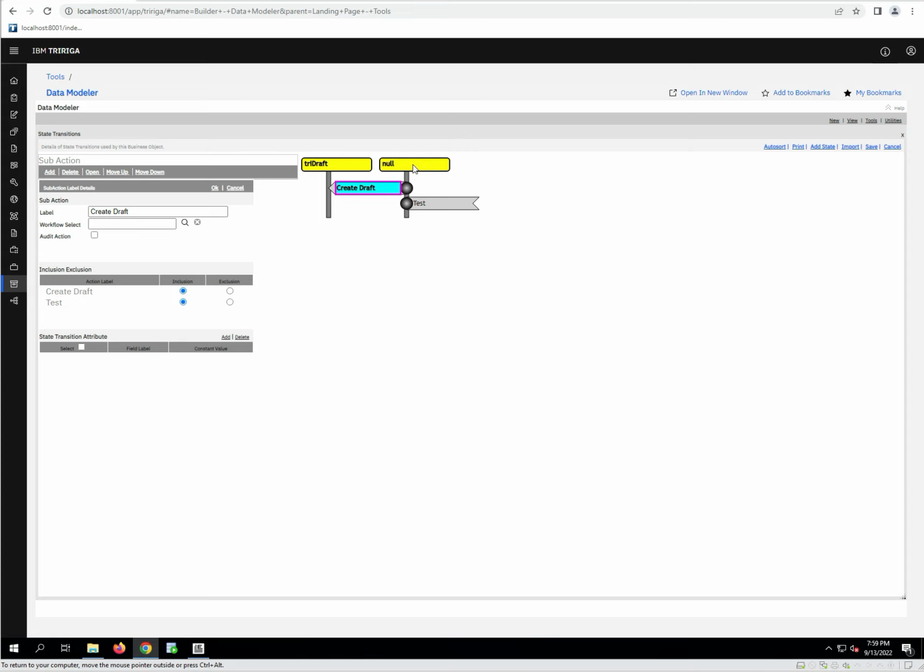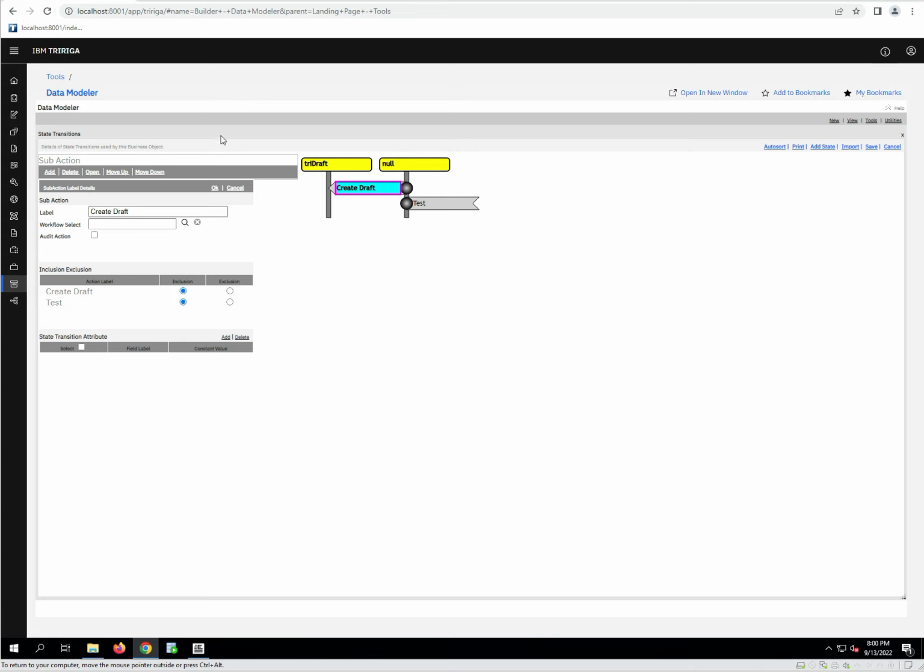One, my record would turn to read only because I would no longer have a transition that leaves that is not read only, and my record would be stuck in the null state, which means that the system would delete it right after the 24 hours or so, whatever the timings are based on your cleanup agent. It would remove this record. So this record would not be able to persist because we took away their ability to move to the draft state.